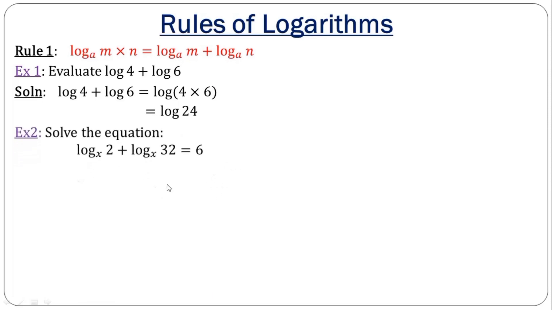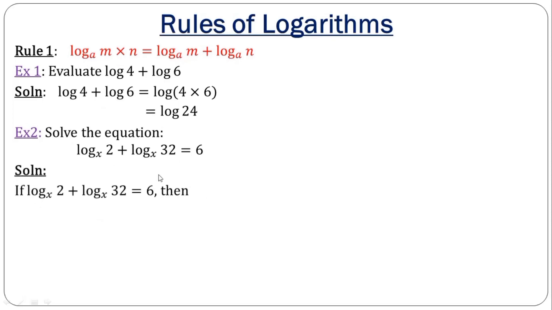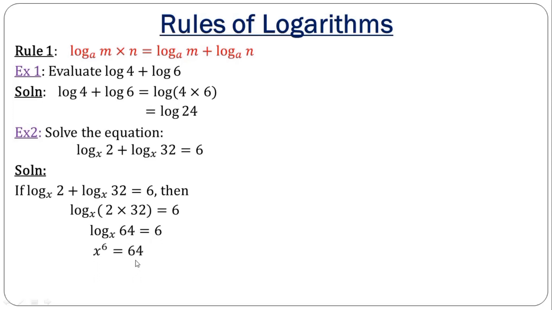Example two says we should evaluate and solve — find the value of the unknown. I am going to apply two rules: the first rule and the definition of logarithms. By the rule, I pick one of the bases and multiply their numbers, which will equal 6, giving log x of 64. By the definition of logarithm, this means x to the power of 6 is equal to 64. To get x, I express 64 in index form where the power is 6, and since the powers are the same, the bases are the same. Therefore x equals 2.